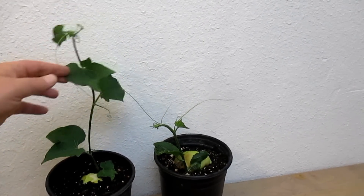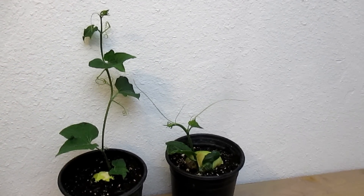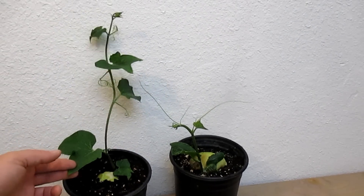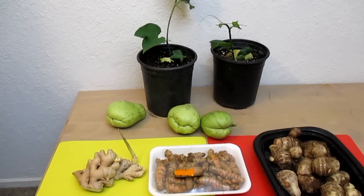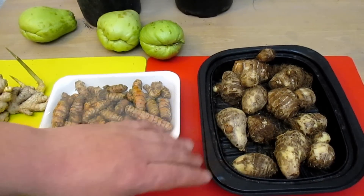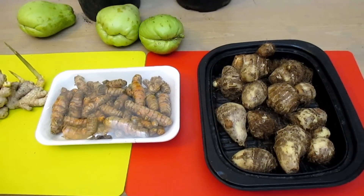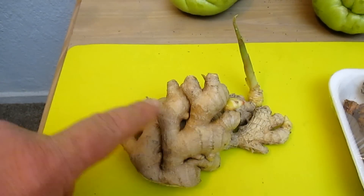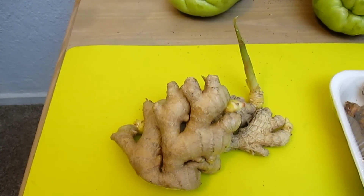These plants are tender perennials, so again in tropical and subtropical climates you'll have a nice perennial plant that grows like crazy — these plants will grow 50-plus feet in one season. So as you can see, we've got a nice variety of plants you can grow very cheaply. To reiterate: the turmeric and the taro I'm going to start in one-gallon pots, then transplant into the ground when the weather warms up. Same goes for the chayote. The ginger will be separated into several plants, put in one-gallon containers, and grown out the entire season that way.